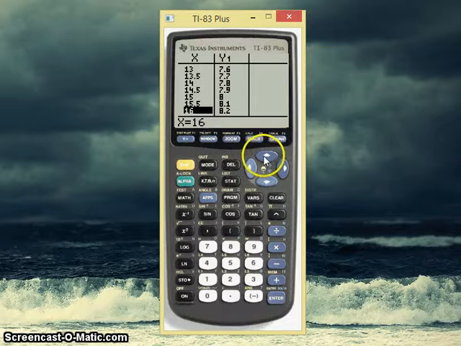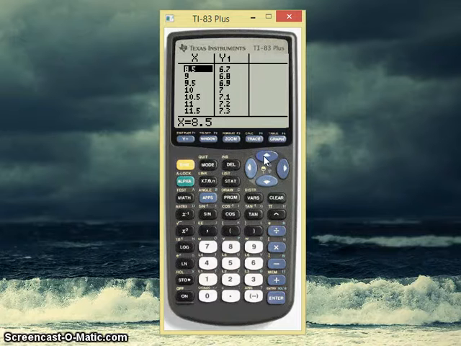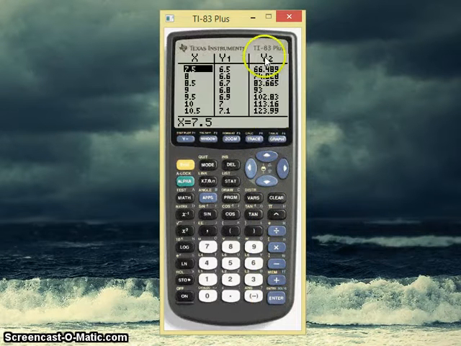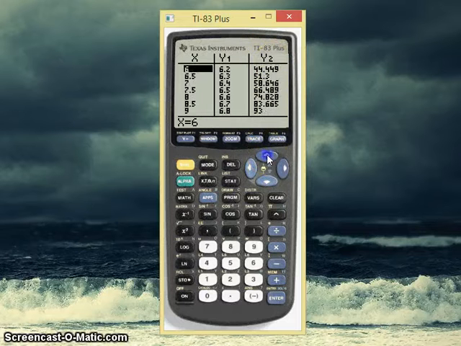So that's how you can see a list of data points. And that's how you graph something and then see a table of the data from your graph. And if I turn this plot on, because that one was turned off, because when you unhighlight the equal sign, that turns off that graph, when I turn it back on and I go back to my table, you can now see that one is also showing in my table.